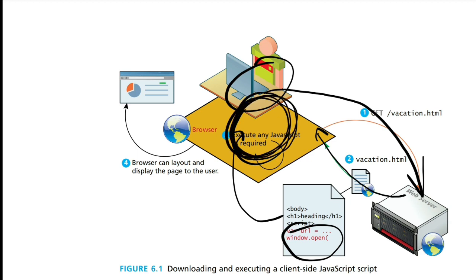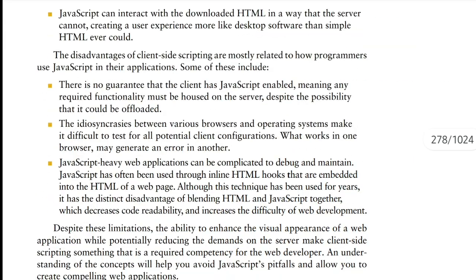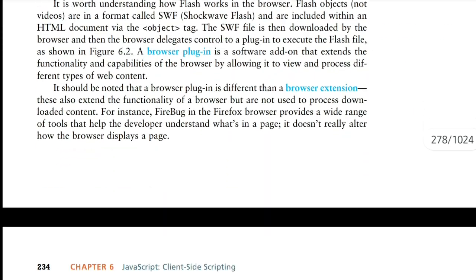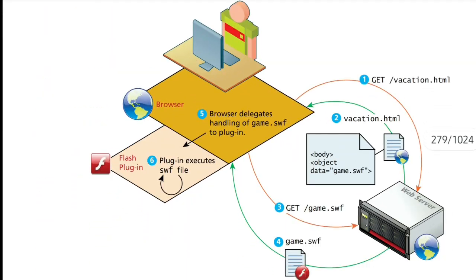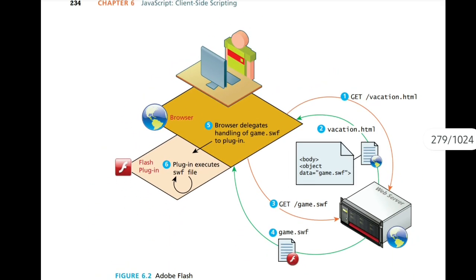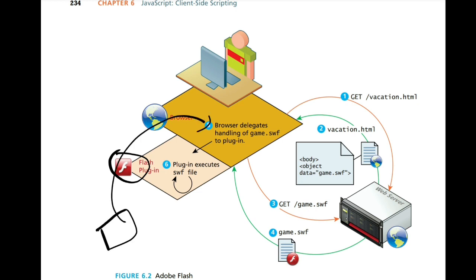If it's running in the same place, it's called client side scripting. If it's running at a different place and it has many other layers, that's known as server side scripting. And this is another thing, like you might use the Flash plugin. These are additional tools that are used with JavaScript to make it more interactive. Most of the questions are not asked from here.